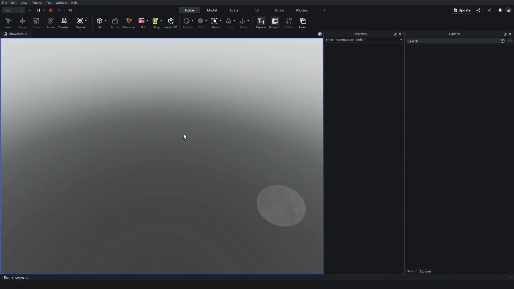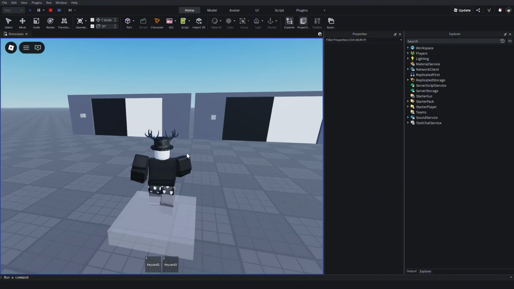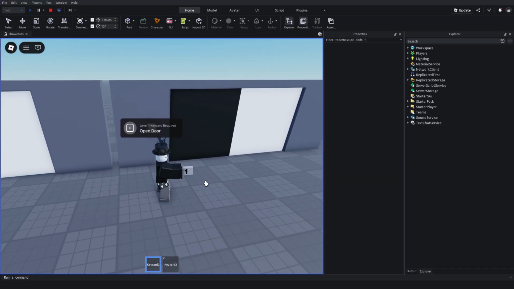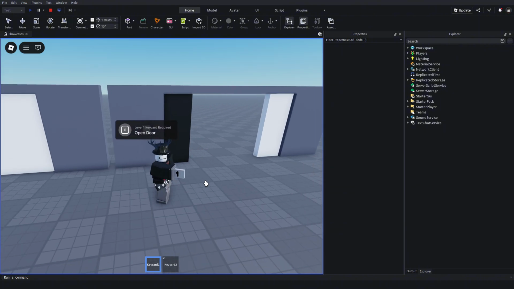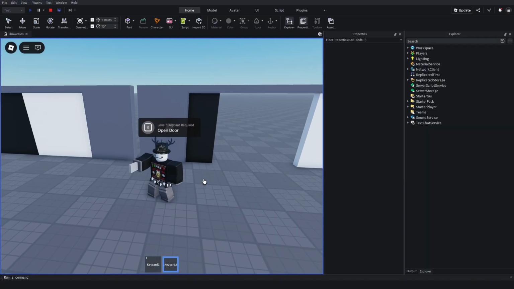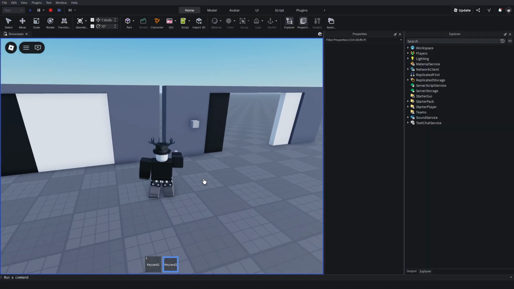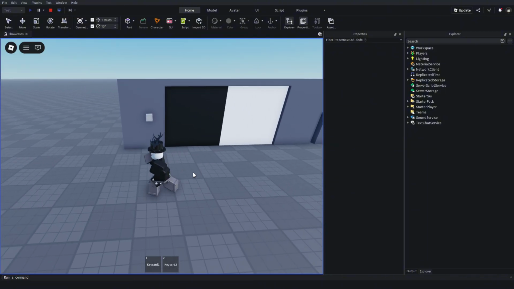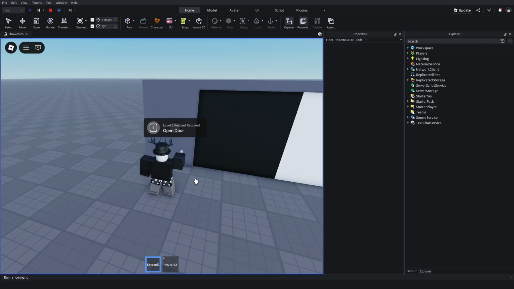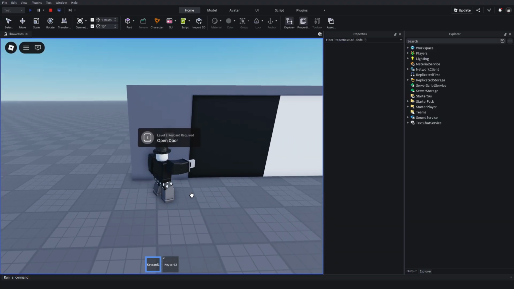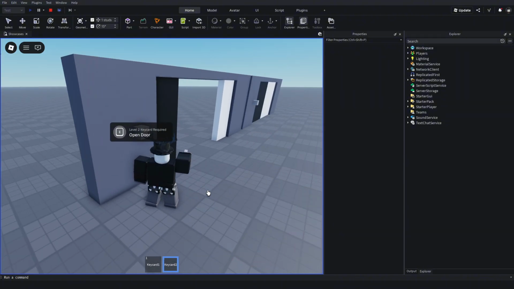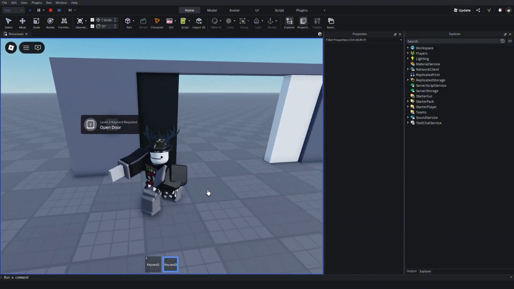I'll show y'all what it looks like one more time. Level 1 keycard door. Level 1 keycard opens, got my level 2 opens it. It'll open and close. Got my level 1 here for a level 2. It won't open since I don't have the access level for it. But if I hold out my level 2 keycard, it will open and I can walk through.